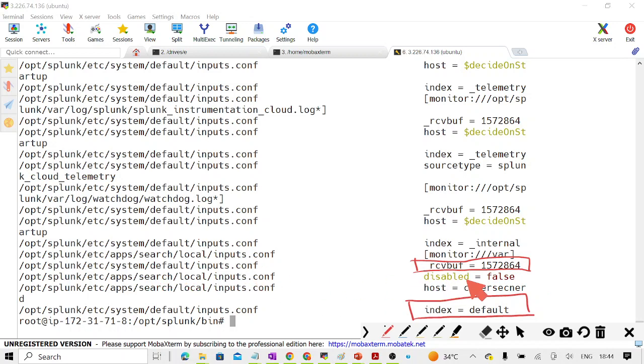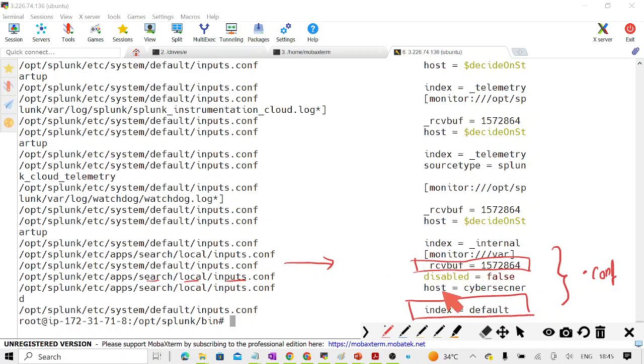So all the parameters, all the key value pairs, are basically getting merged into one conf file, right? That's what we looked at in the previous session. Your conf file is really the union of all the inputs.conf files, right? These two configurations are coming from default, and the remaining three lines are coming from app, search, local inputs.